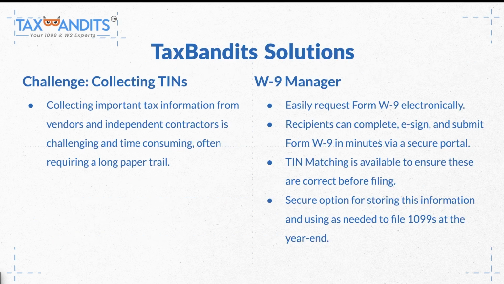Another challenge is collecting TINs. Collecting important tax information from vendors and independent contractors is a challenge and can be time-consuming, often requiring a long paper trail. With our W-9 manager, you can easily request Form W-9 electronically. Recipients can complete, e-sign, and submit Form W-9 in minutes via a secure portal. TIN matching is available to ensure these are correct before you e-file.